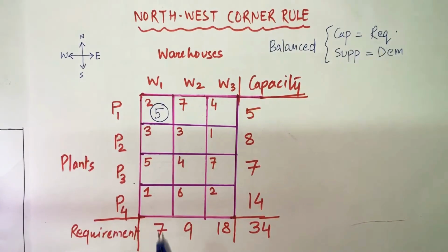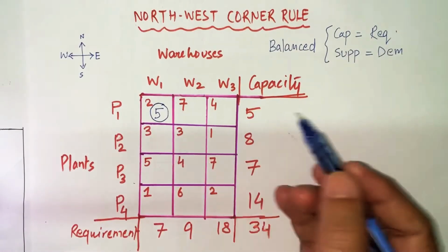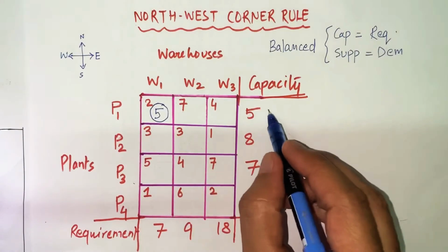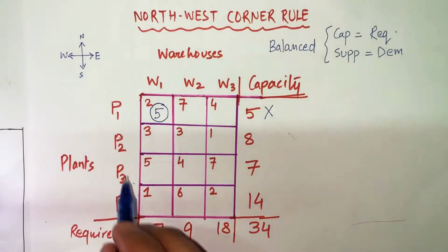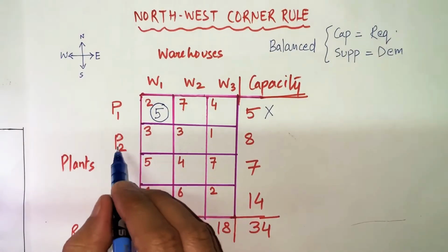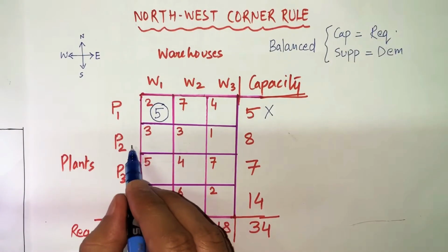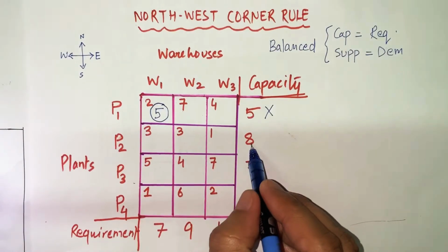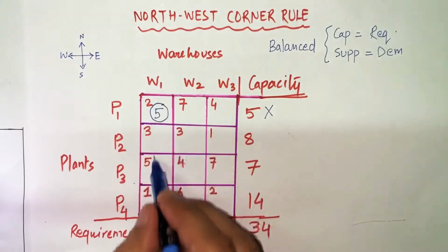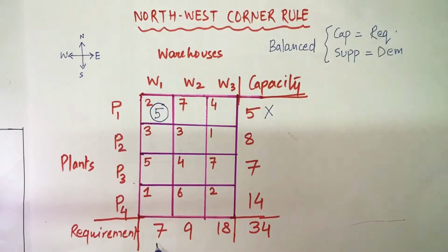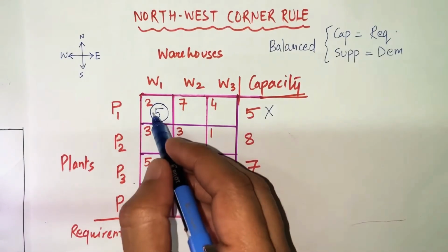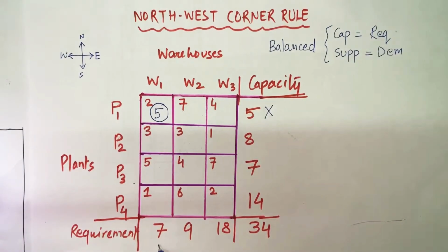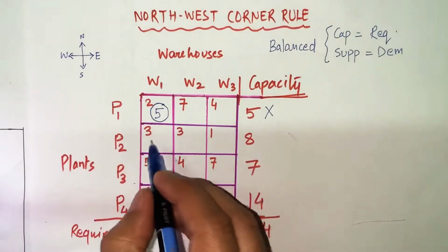So let's go ahead. P1 was having 5 units and all are being shipped to market W1, so it has no role to play in my further solution. Now I'll move to P2. P2 has a capacity of 8, but does market W1 have a requirement of 8 left? No, it is left with a requirement of only 2 units, because 5 has already been supplied by P1. Now it only requires 2 more units, which I can easily ship from P2.